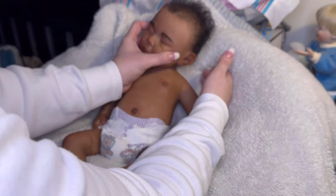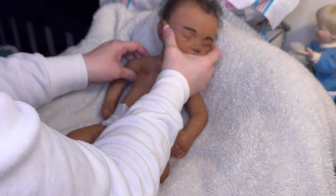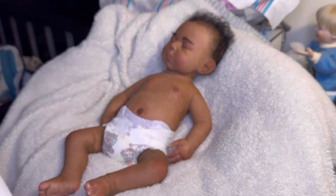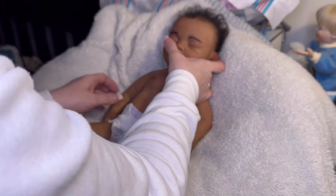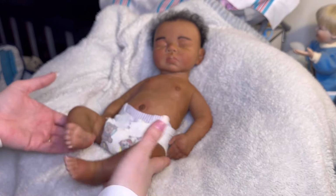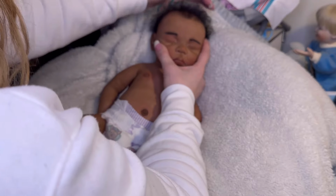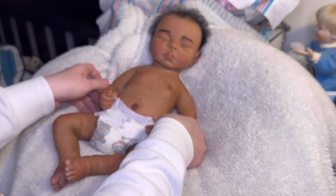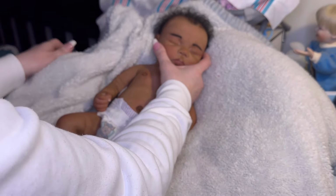But I want to show you his movement there, how he can have his head moved, turn to the side. Now, this one doesn't do it as much as the last baby, but it still can do all that. It still is amazing, even compared to my $3,000 babies that can't move at all. So he does have great movement. Very floppy, like I said, and very squishy. He is phenomenal, you guys. I love his little afro. That's my favorite part on him, is his little afro. I love it. Love, love, love little Mateo. He is a beautiful boy.